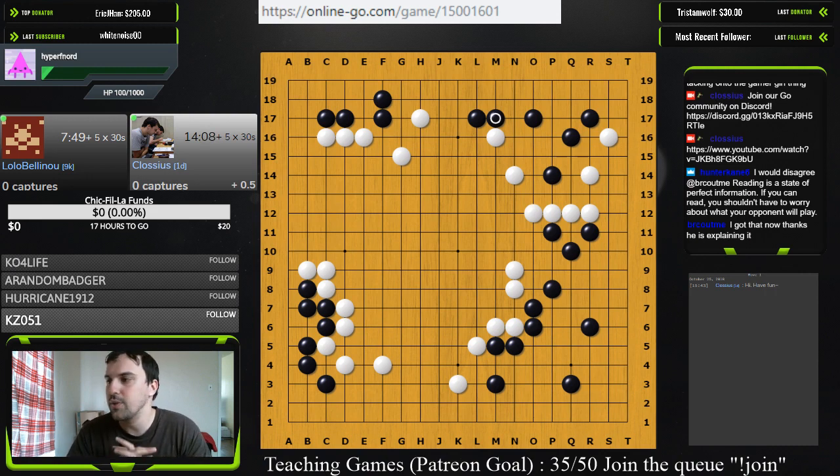For you guys, I would just recommend reading 3 moves deep with 3 moves. So 1, 2, 3. And read all the branches, as many as you can see, okay? 1, 2, 3.